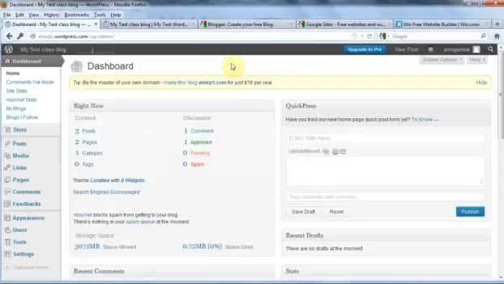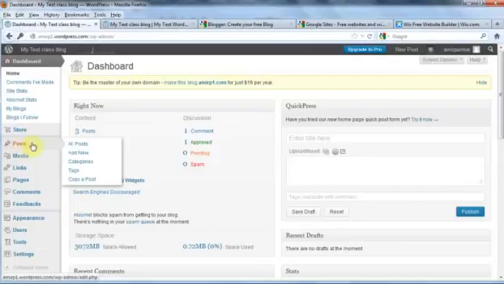So let's start with a post. Post means all your blogs. Now blog means something which is very dynamic. Blogs are things which are changing. You are putting new information out once a week, once a day, a couple of times a week, or whatever it is. But it's usually more dynamic.